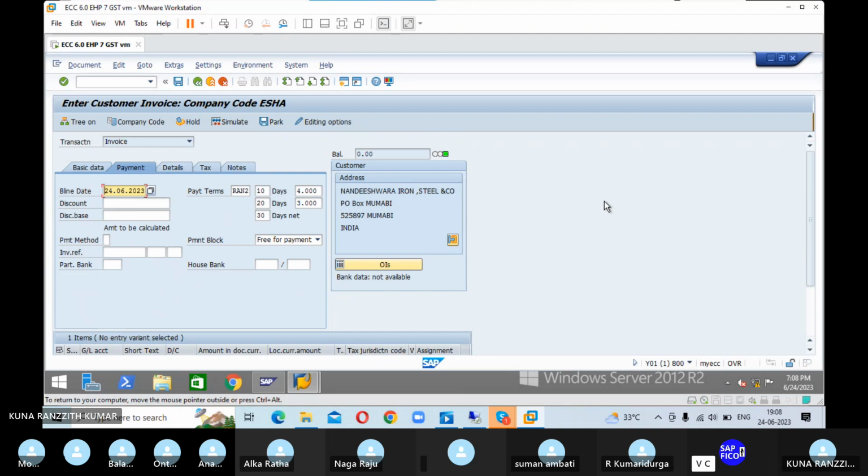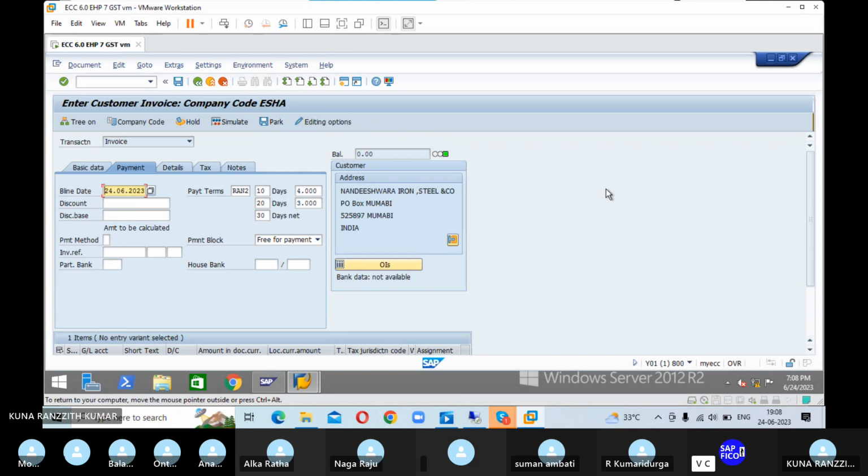If those are suppressed, check transaction code OBD2, where you have the optional field for the particular payment term. That is why you get all these things.